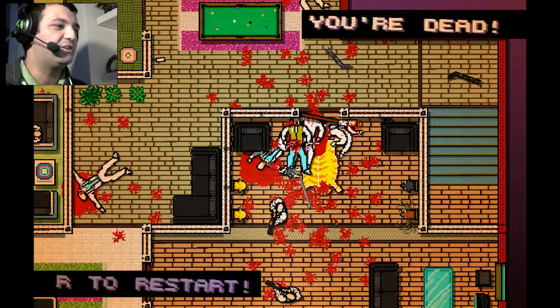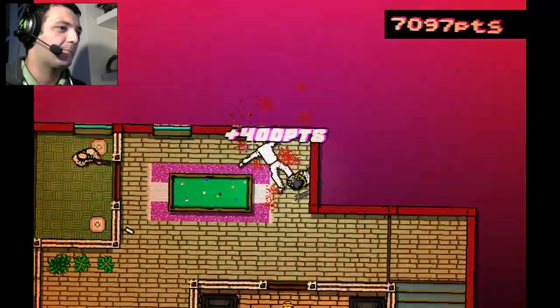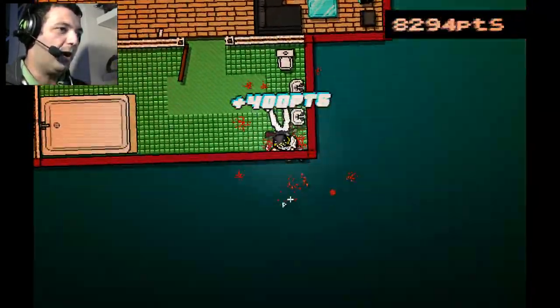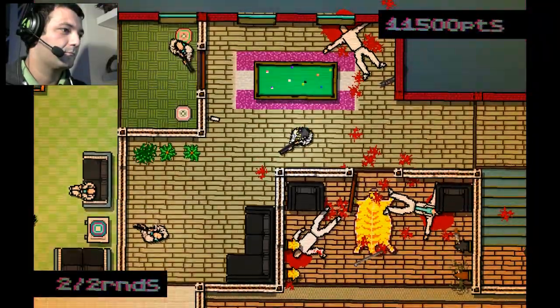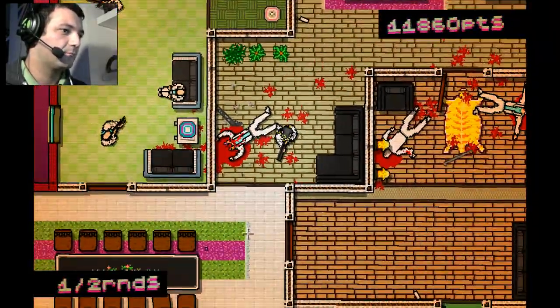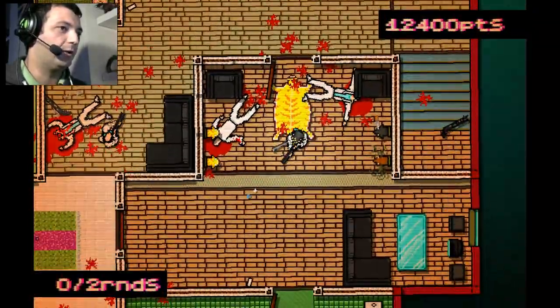Oh, my spleen, he shot my spleen out. I forgot there was a guy behind me. Hello? Goodbye. Goodbye. Want your gun, thank you. Goodbye. You gonna come through? No, he's not. Bye-bye. Okay, they're coming. Okay, I got no ammo. Okay.